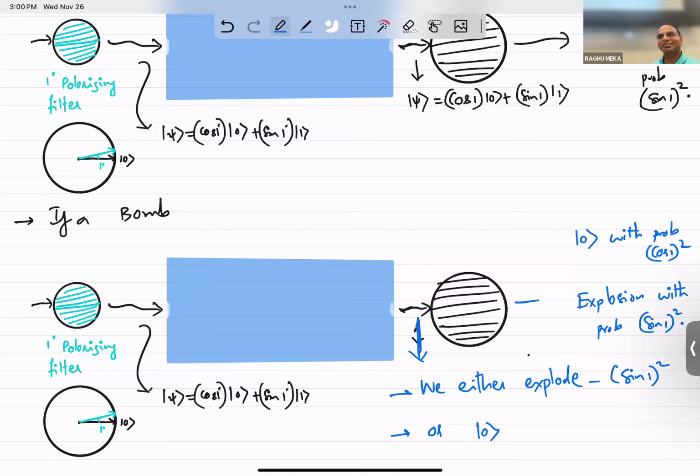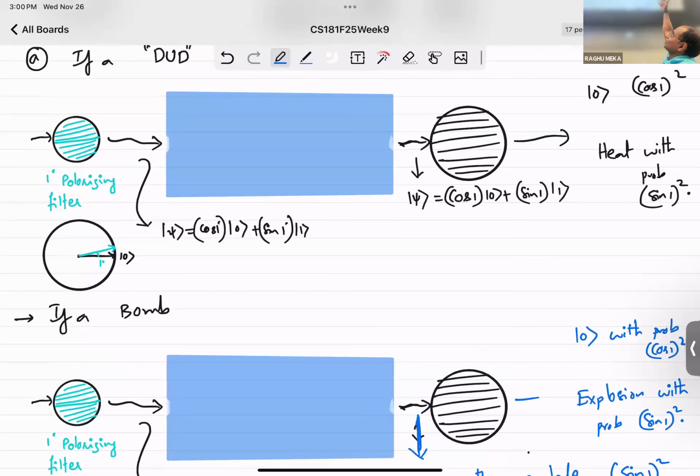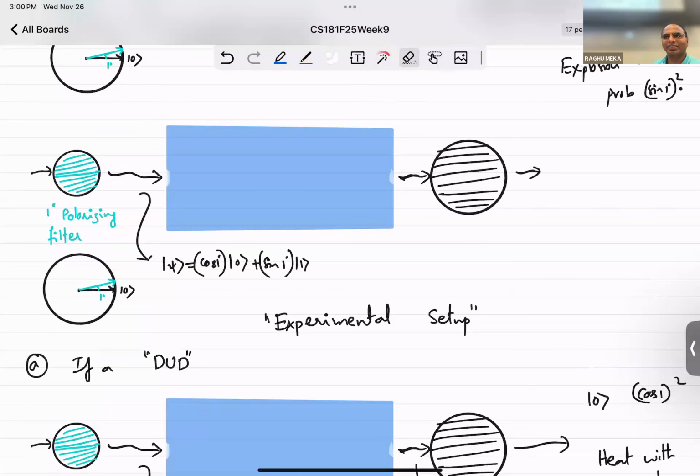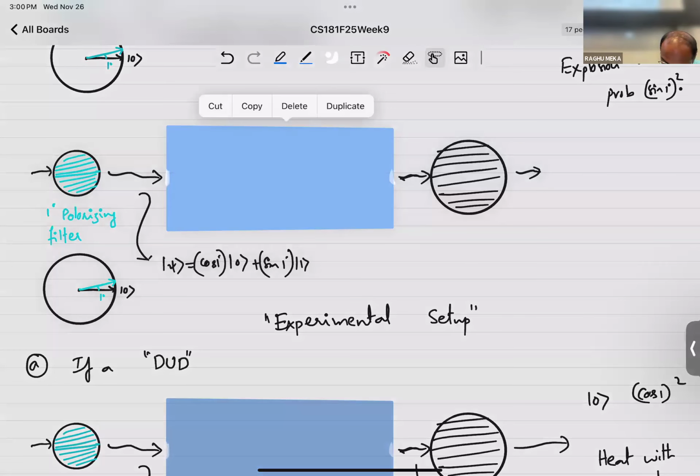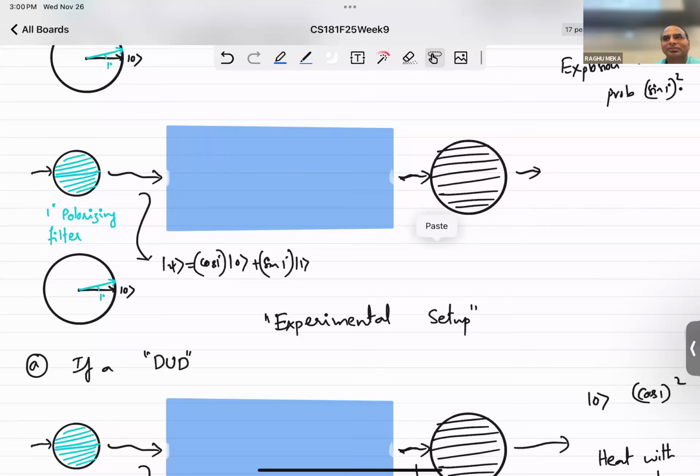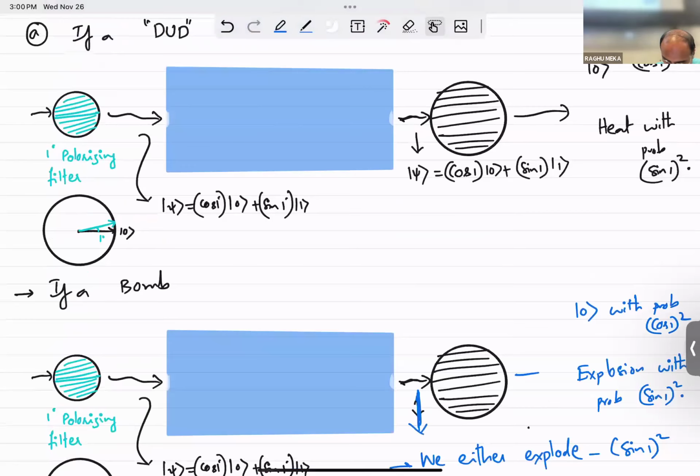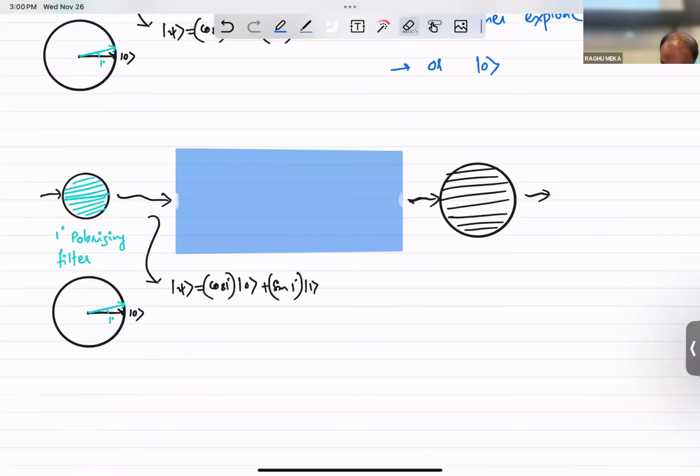Is this a useful experiment then? I would say not, right? Because the final state is 0 with some probability, or you explode it. So essentially, you will only learn it's a bomb if you explode it. Okay? And now, we should change the experiment, right? So any suggestions on how to change the experiment? Again, let's just keep shooting darts and see what happens, right? So what would be the next natural thing to try?